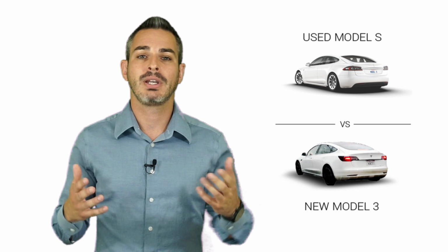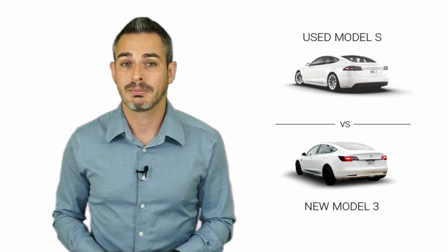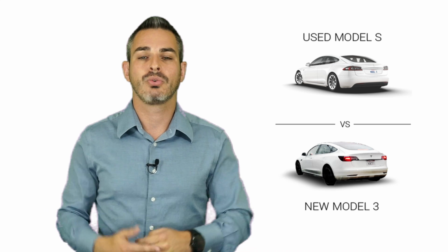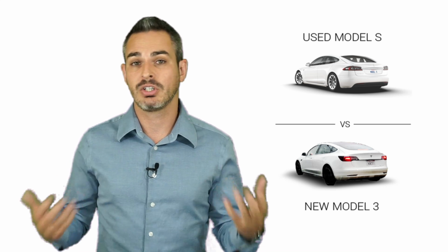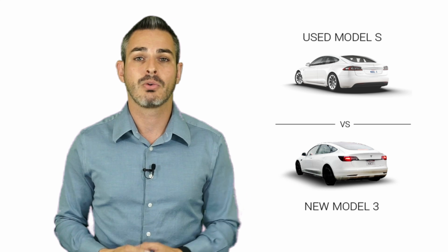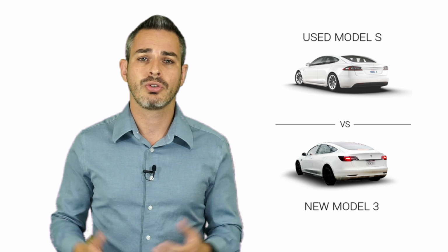But even if you're on a waiting list right now, that doesn't mean you're going to be getting it in even September. Sometimes some of the people on the waiting list, depending on where in the queue they are and which region of the world they live in, may have to wait for another year. So this is a pretty big question for them. I'm going to tell you what the pros and cons of those two choices are right now.